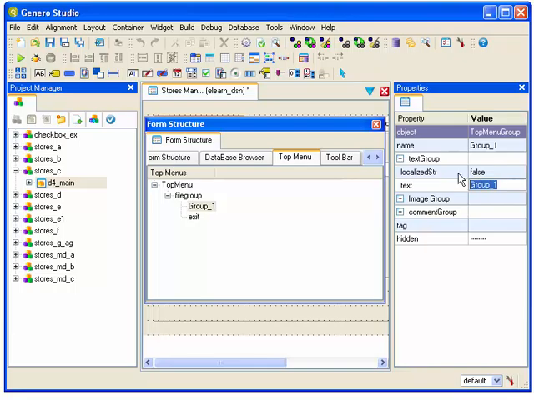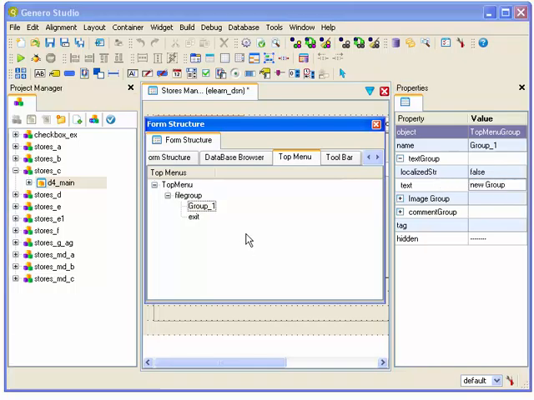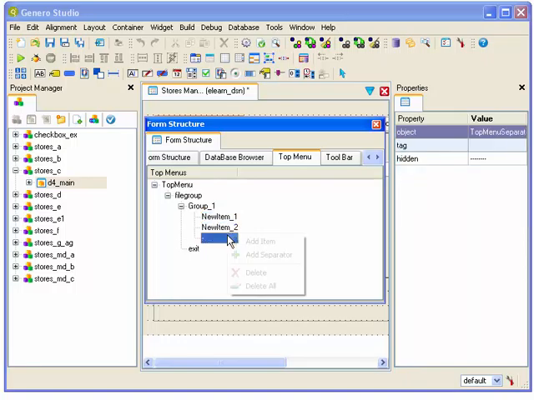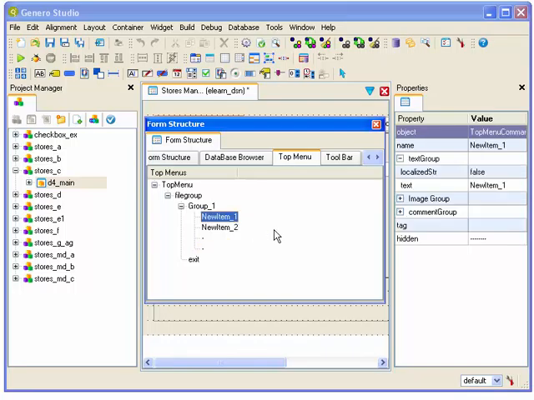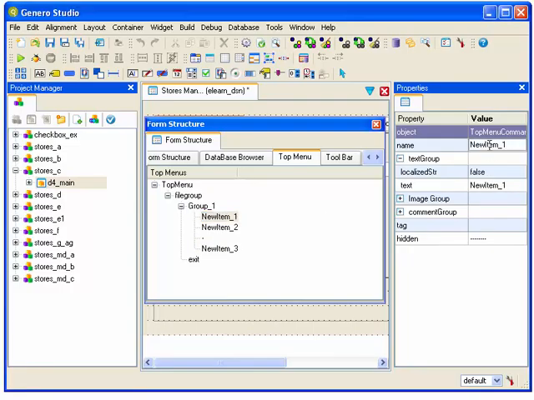Let's call this new group. And within the new group, we wanted to add an item and a separator and another item. We could just go through, oops, let's delete that one and add another item there. And we could just go through and give these names and associate them with actions in our code.